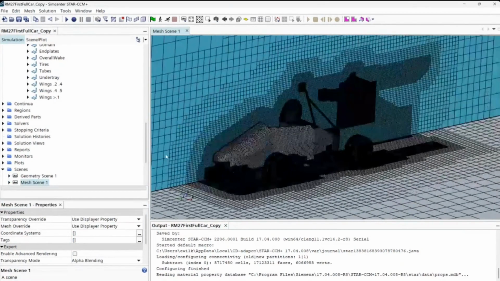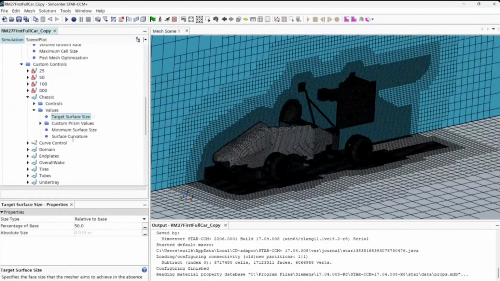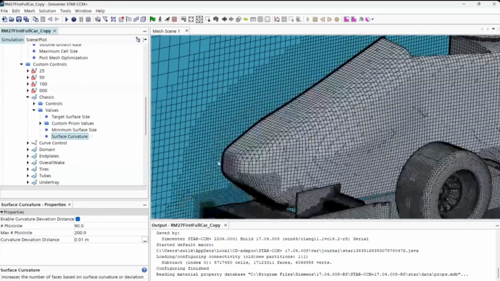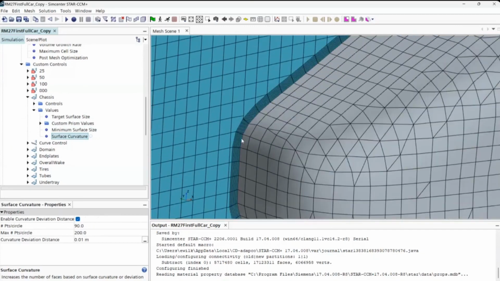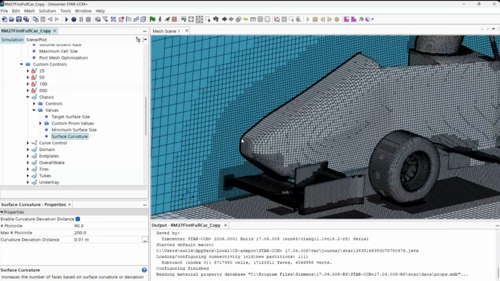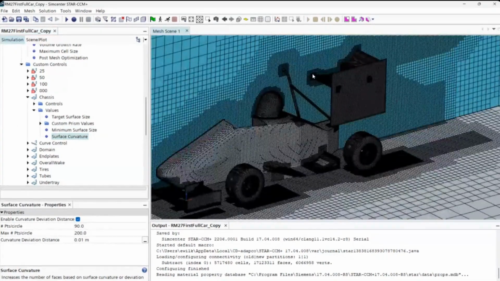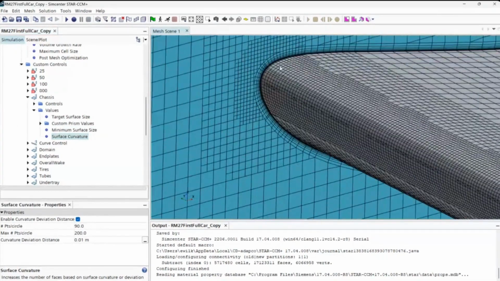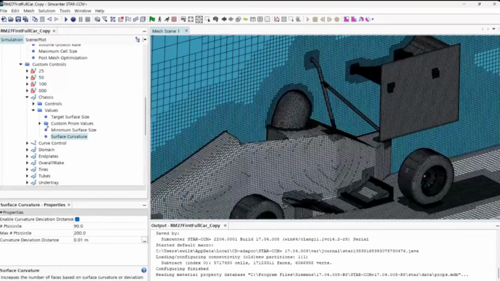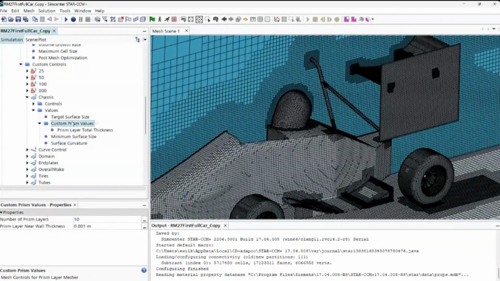We have a target size, which overrides target size 4, minimum. We have a curvature too. First, we have to enable this. We have a maximum points per circle, which is higher, so essentially, per the amount of curves, we're going to have smaller mesh. And you can mess with these numbers and you get a different kind of mesh. You see this here too. You have a small number, you have more curves, more mesh. Essentially, that's what that does.